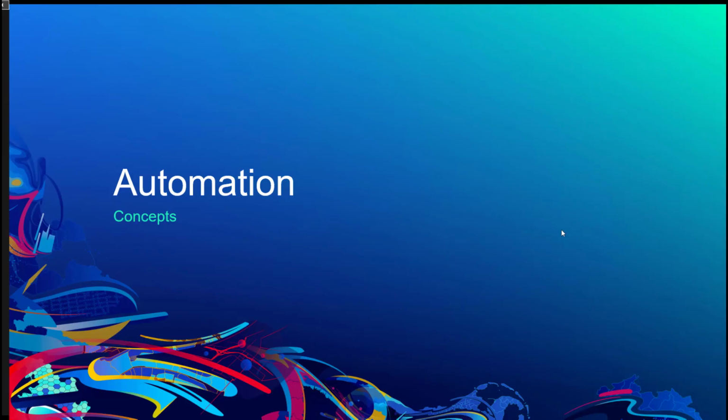Thank you, Shailesh. That was a great demo of the ArcGIS Cloud Builder tool. Let's shift gears a little bit and talk about automation and describe some concepts there. I'm sure, this being the developer conference, you'll be able to relate to the need to automate things in your deployments.